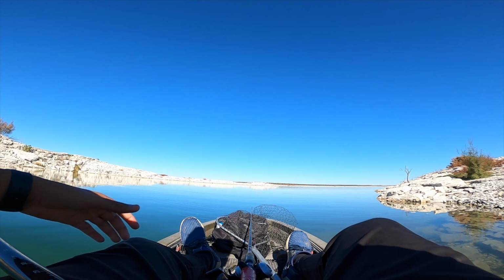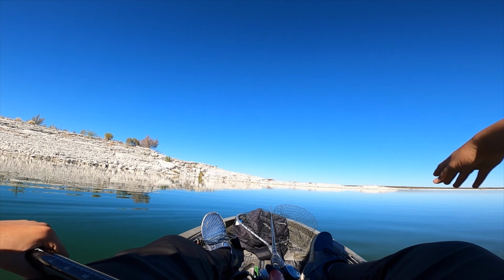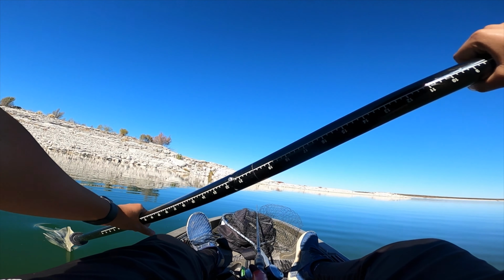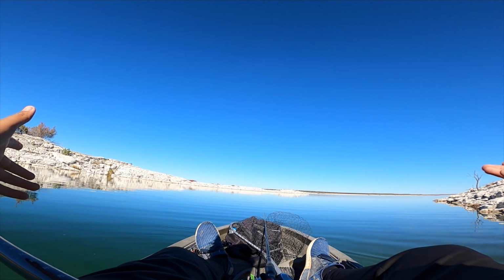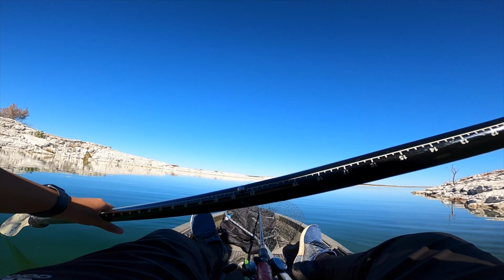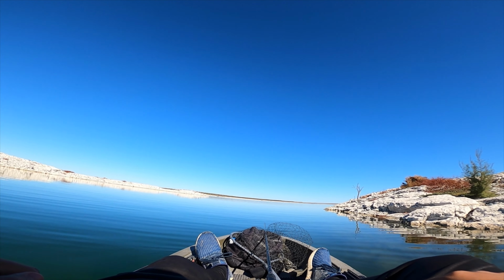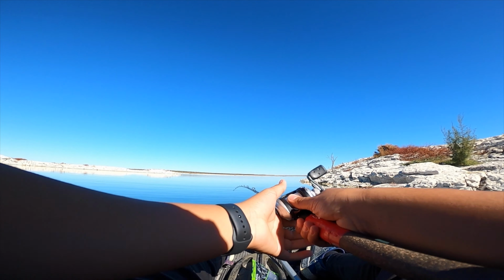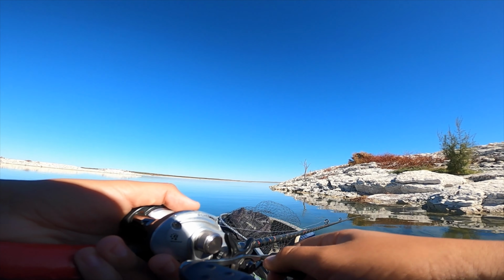Just had another fish follow it up. I kind of slowed it down maybe like 10 feet away because I kind of saw a shadow right here. Sure enough, it was a decent sized bass. He was looking at it for quite some time, but he was right in front of me. And by the time he got to it, he already saw me. So we're getting fish to follow it up, but I still need to slow it down just a bit more because once they see you, they spook off. So I need to slow it down a little more, just a little bit.